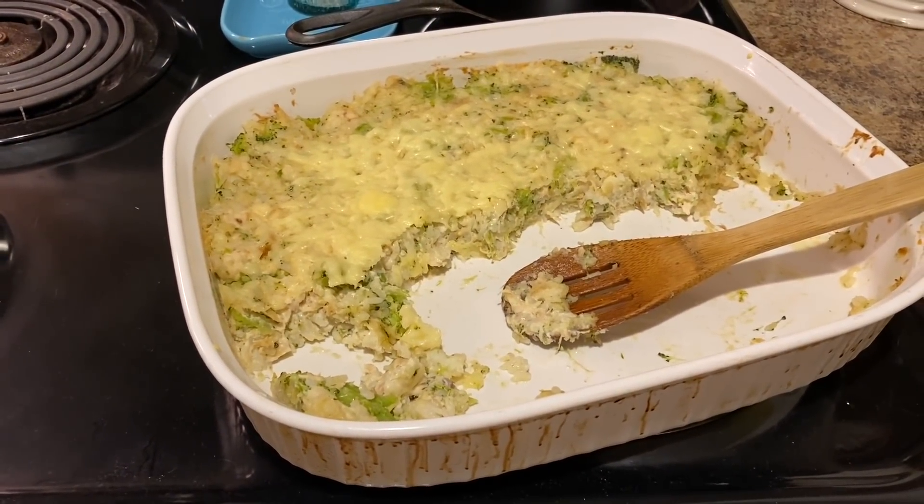Instead of doing roast chicken and green beans, I ended up making a white cheddar, broccoli, chicken, and rice casserole. I had leftover rice from last night's dinner, took some of the chicken I pulled off the bone, mixed it with mayonnaise, organic cream of chicken soup, seasonings, broccoli, and a block of white cheddar cheese — and it was really good! I also have chicken pot pie or chicken and biscuits on the menu. Tomorrow I'm filming a Canuary video for chicken pot pie filling — that's what the fresh green beans are for — and then I'll film another video showing how to prepare it for a chicken pot pie. It's going to be really simple and I'm super excited to share that.